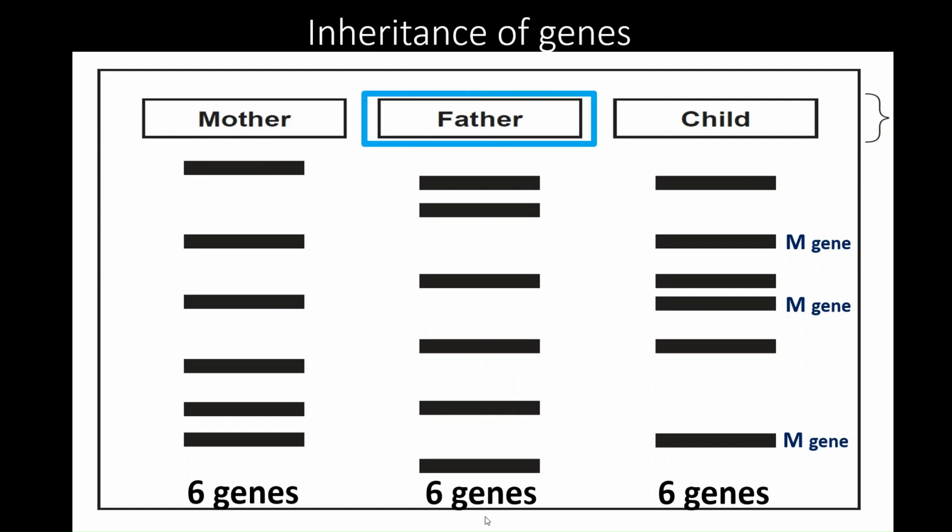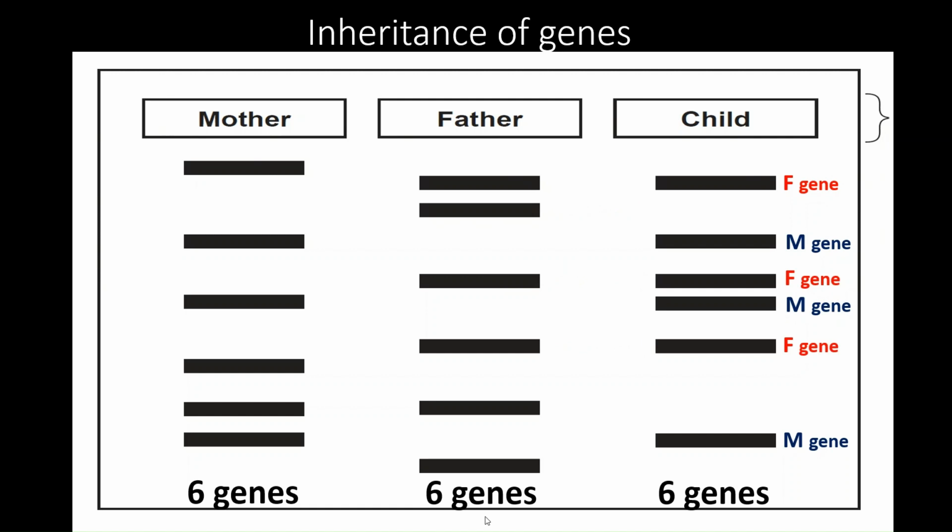What about the father? Let's find out. This father's gene is present in the child. The father transmitted a gene. That's F gene for father gene. And then we go again. What about this gene? It's absent. What about this gene from the father? It is also present in the child. That is F gene. What about this gene from the father? Is it present in the child? Yes. So by analysis, you can tell the child also carries six genes.